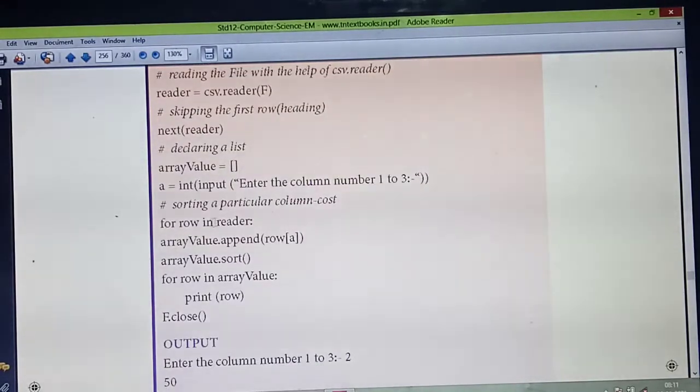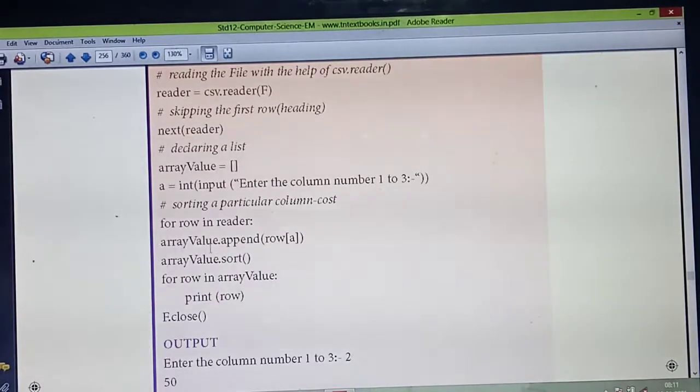After that, you are going to read. So, same thing, already you are studying, no? Each row you are going to read. Then you are going to store each row. So already you have entered one column, isn't it? That column you are going to read, and you are going to store it inside the array or list. What's the list name? Array value. So how do you need to add the elements inside the list? Which command should you give for adding an element inside the list? Append.